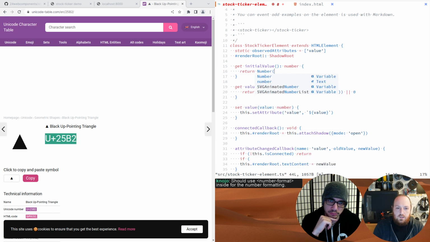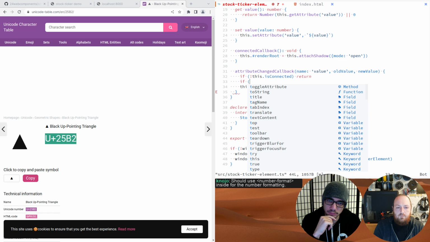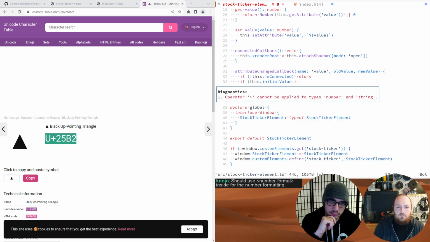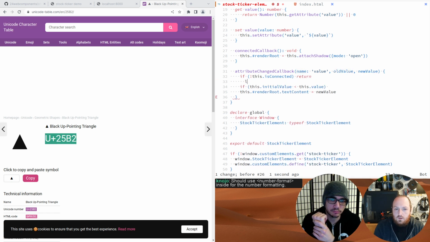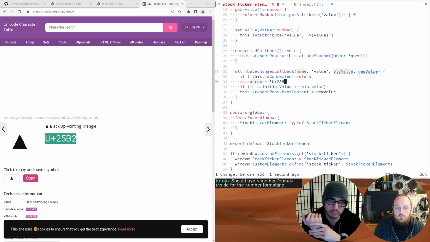And we're going to say return Number this.getAttribute initial value or 0, and then we can say if this initial value is less than the value, then whoops, this arrow equals, that's not what I want. I want to copy the actual Unicode character.